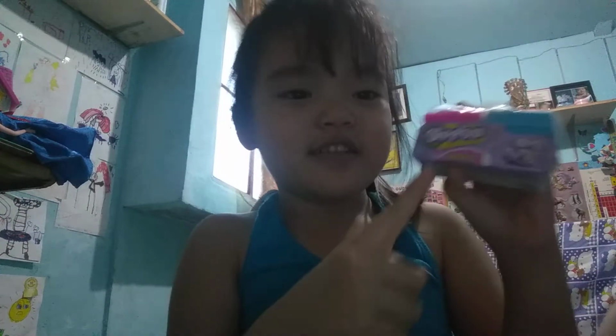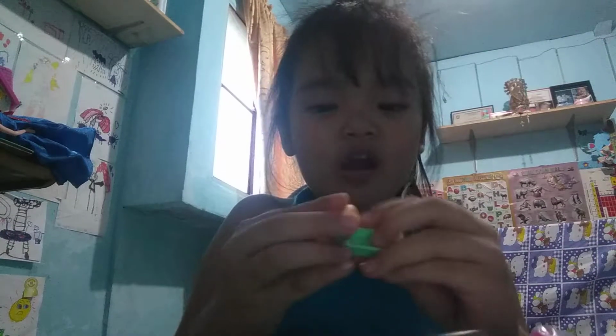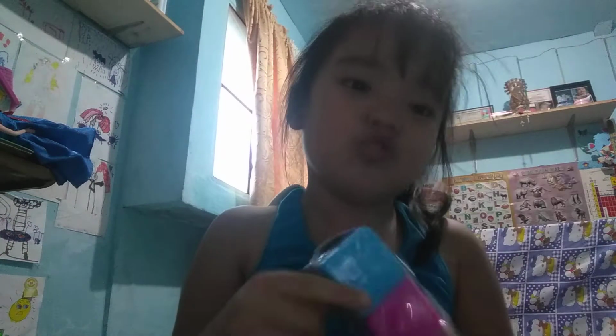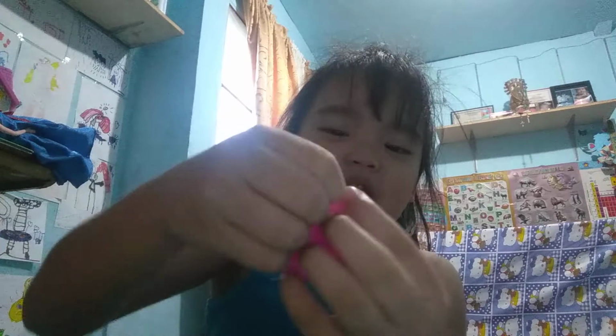And today I'm opening Shopkins Season 7. And did you know, last time I opened these toys, and these are from the Season 7 too. So, let's open it. Now, let's go. Yeah. Let's open. Here are the boxes. We'll open the pink one because this is my favorite color.